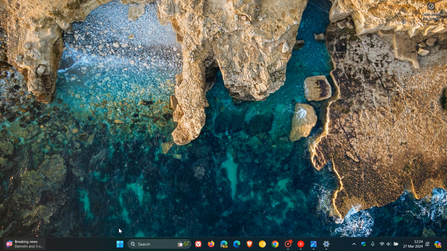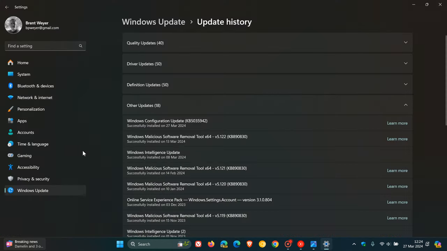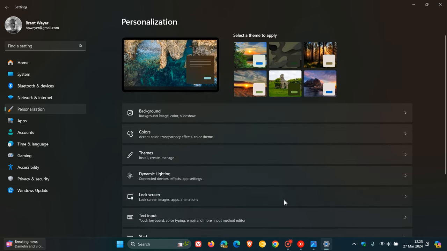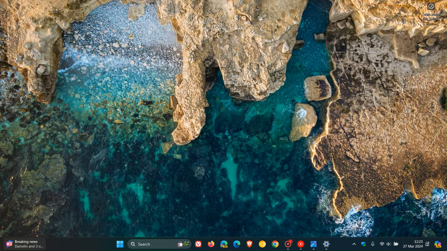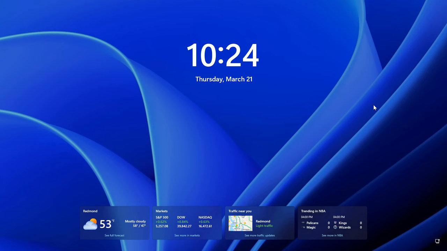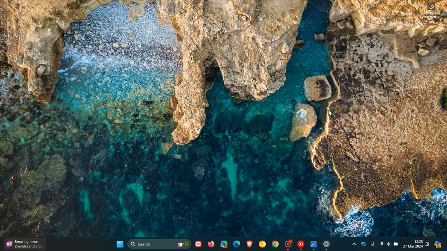if you head to your settings, your personalization page and your lock screen, you'll see this is where you can enable the weather. And if you enable weather, if that feature is rolling out to you because it is controlled, as mentioned, you'll see all of those cards and not just the weather. So something to be aware of. So adds more content to your lock screen. That's the new feature that wasn't there as part of Moment 5 originally.